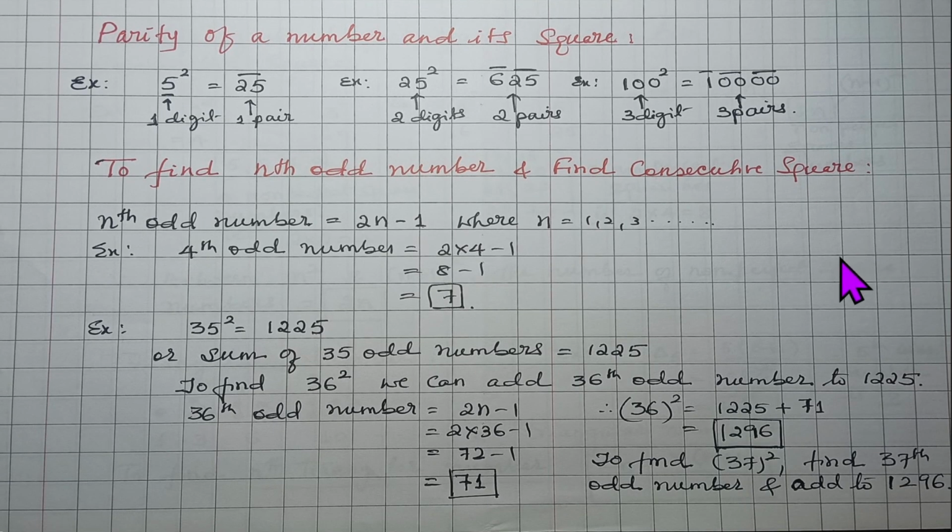Now coming to the next one, that is the pairs of a number and its square. If you take 5 square, there is 1 digit here, the square number has 1 pair. Always remember, if there is 1 digit, there will be 1 pair in the square number. If there are 2 digits, there will be 2 pairs. Taking 1 digit also is a pair, but the pairing should be done from right to left. So first pair and then the second pair. If it is of 3 digits, then there will be 3 pairs, 1 pair, 2 pair and 3 pair. Always pairing should be from right to left. So 1 digit, there will be 1 pair in its square. 2 digits, there will be 2 pairs in its square. 3 digits, there will be 3 pairs in its square.